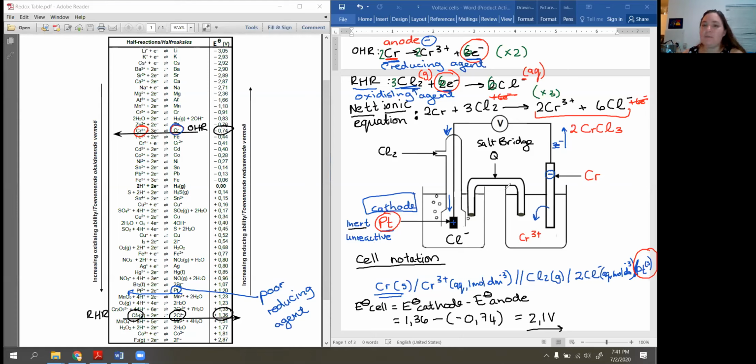Okay, please be very careful when answering questions about the difference between giving them the net ionic equation if they look for it, the cell notation if they look for it, or the cell potential if they look for it. If you give them something that they haven't asked for, even if it's correct, they're unfortunately not going to think you're very impressive because you happen to get it right. Okay, so I'm just quickly going to stop sharing. I'm going to double check, is everybody happy with what we've done so far?